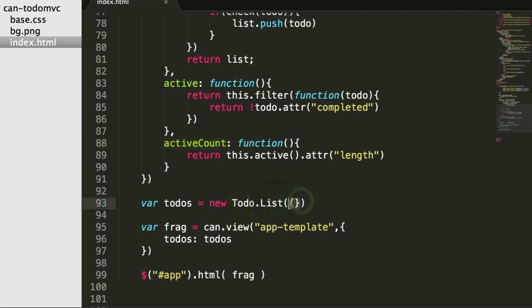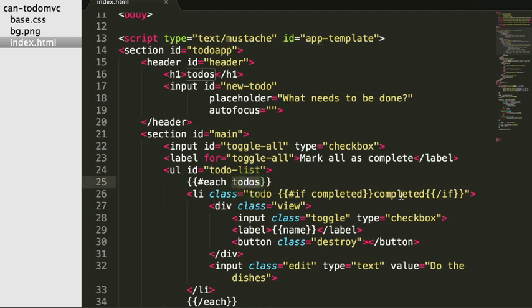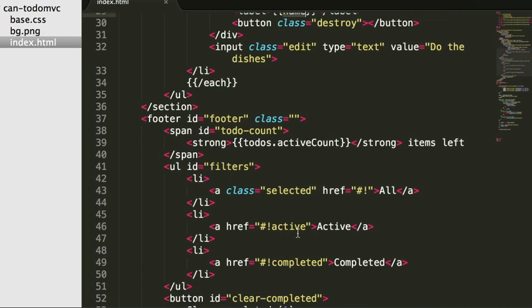I'm going to say, by passing it this object here, it knows to first return an empty list, but then in the background it will do an AJAX request for my list of to-dos and then put those in this initially empty list. I'm going to render this template with that list and put it in the app. And this template is going to go through each item and add a completed class name if that to-do is complete, and it's going to list its name, and we're also going to list the total number of to-dos.